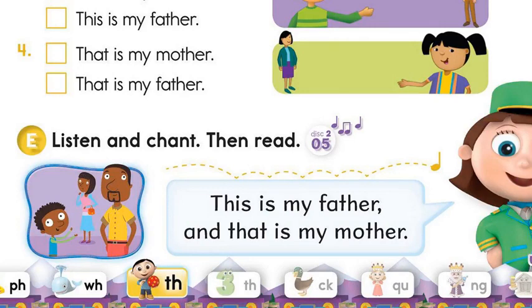This, father, that, mother. This, father, that, mother. This, father. That, mother. This, father.